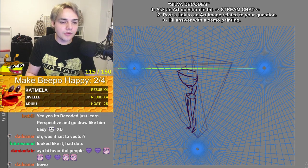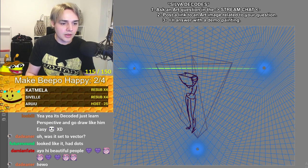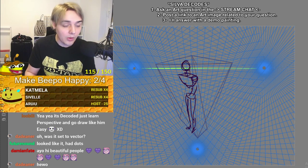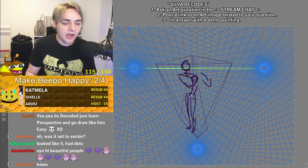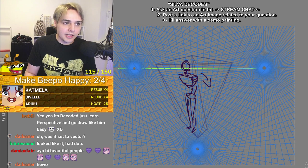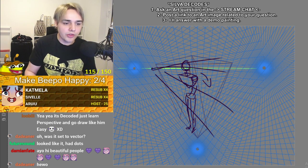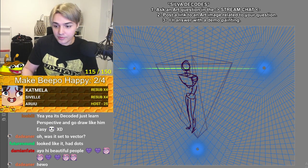But of course, if you're making someone just stand, then you want to follow all of the lines you had here. So this would be the torso. And then the head, and there's just a guy standing in there. However, the moment the body tilts to either side, technically that could be another vanishing point you add, and you do the whole thing again just for the torso, but I'm not gonna go there.